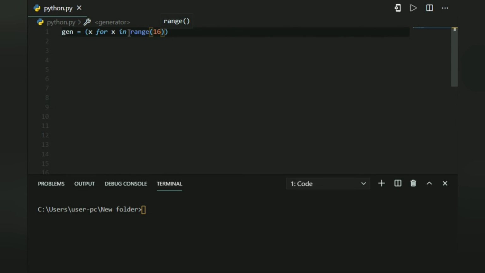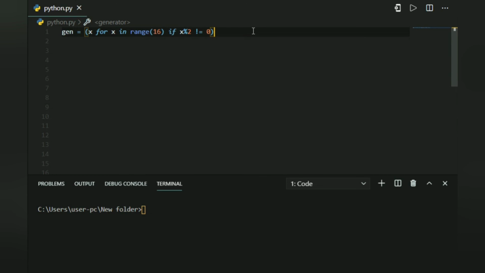I want all the odd numbers up to 16. So I will do x for x in range 16 if x modulo 2 is not equal to 0.